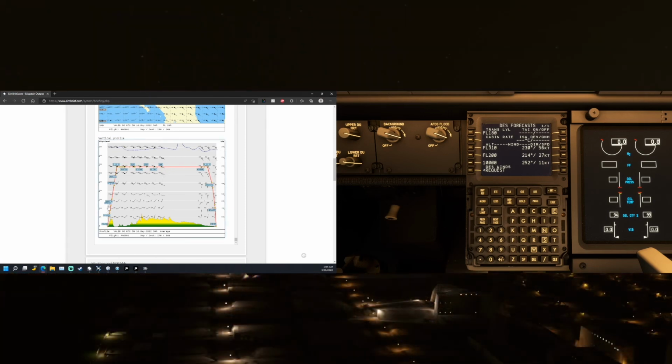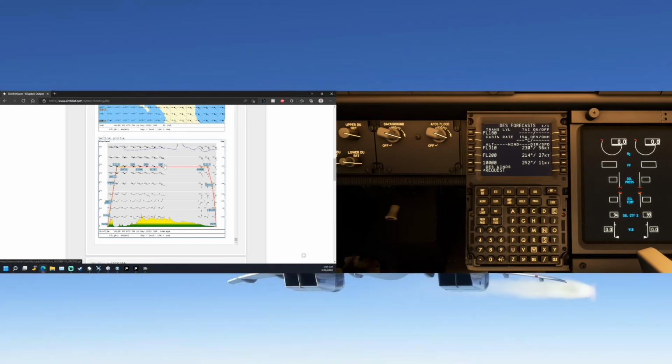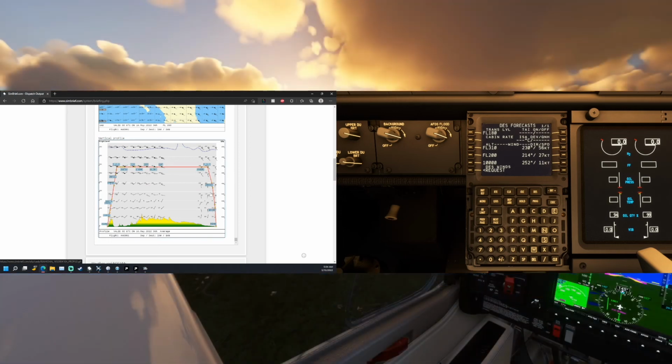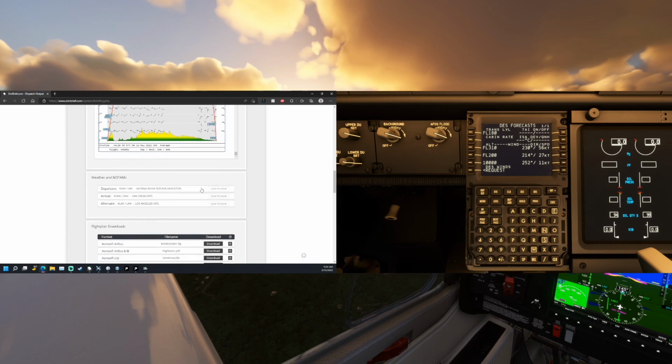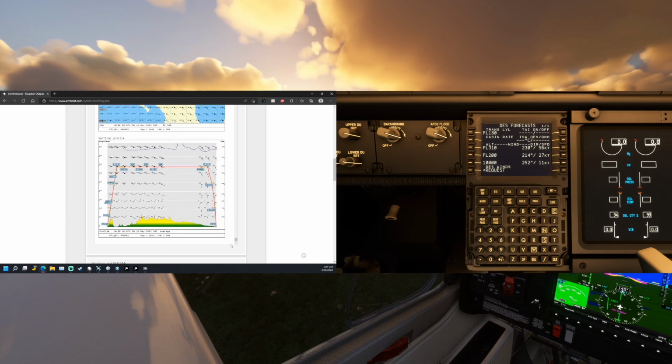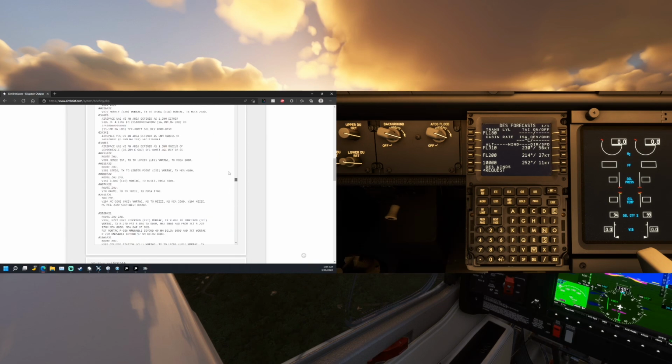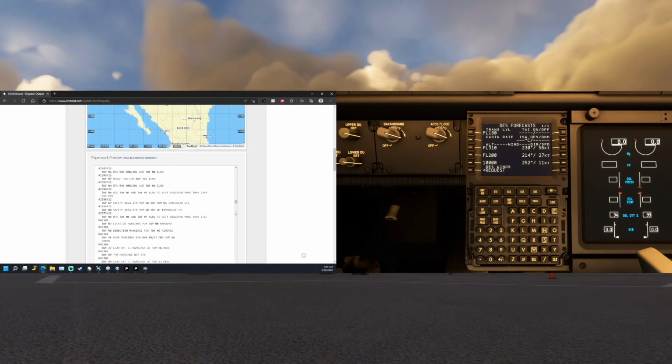But I guess the wind is upward facing for the first half of the flight, and I don't know why there's such a, oh wait, because there's no waypoints. I think that's an airway right there, so it only counts as the beginning and the end. There's no waypoints in between, but then it's mostly downward facing. I guess that would help us on the descent, and I think that's the last page of the operational flight plan.